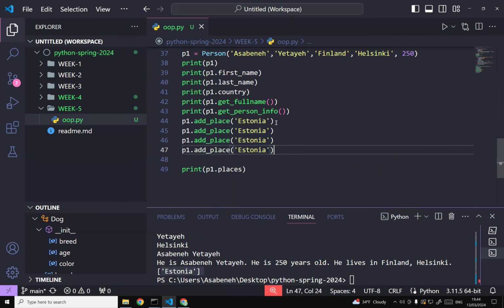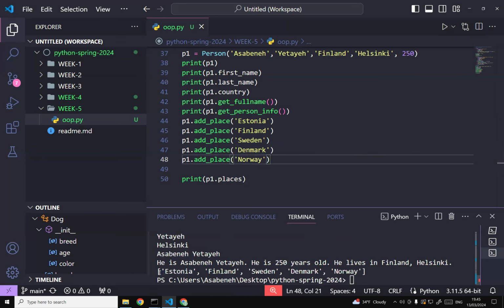You don't add places in one go, right? You add places step by step. So you've been in Estonia, and of course in Finland, and you've been also in Sweden, and maybe also in Denmark. If you've been in Denmark, then why not Norway. Okay, let's now print. Have you seen? Estonia, Finland, Sweden, Denmark, and Norway.